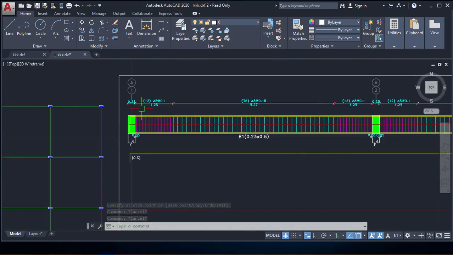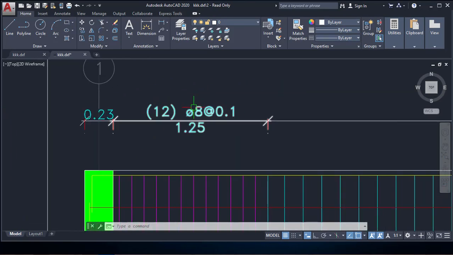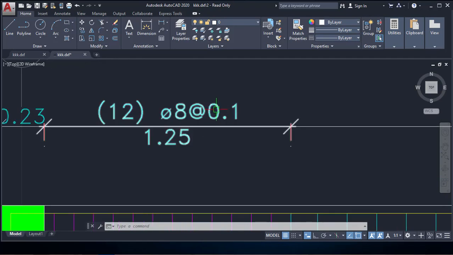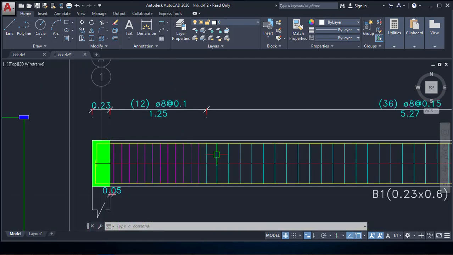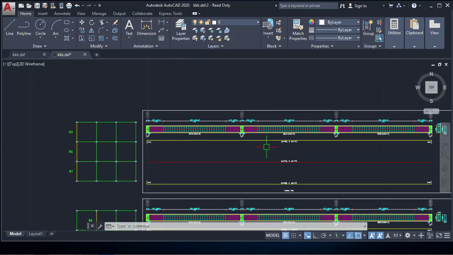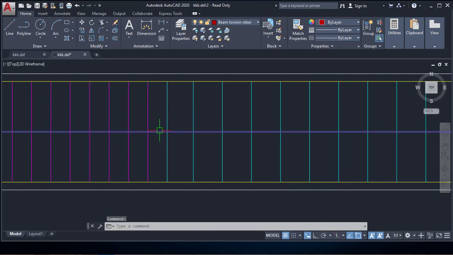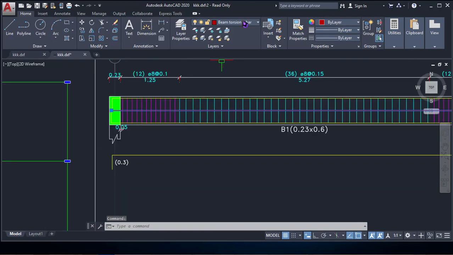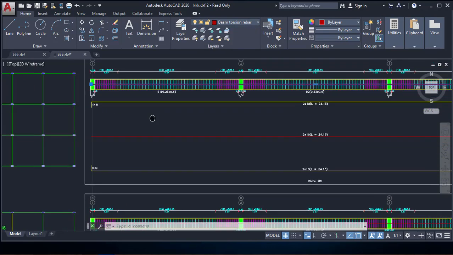Now let's get into beam properties. These are the size of the column here, 12 numbers, 8mm diameter bar. The total spacing is given, and the total length covered by this is given as 1.25 meters, covered by 12mm bar. And if you want to see the torsion bar, this one could be the torsion bar here. You can see that label's been given here. It's a torsion rebar, which is provided right at the center.